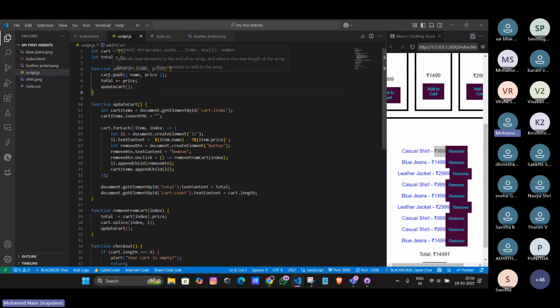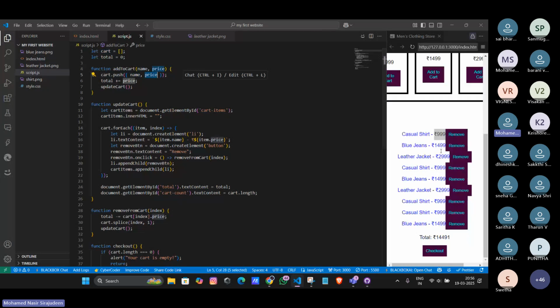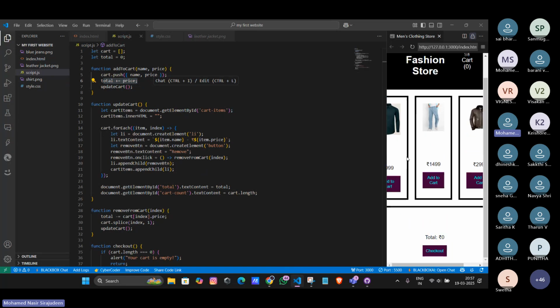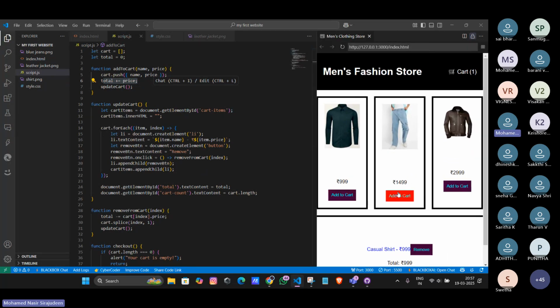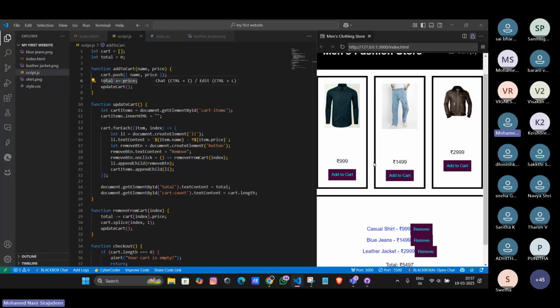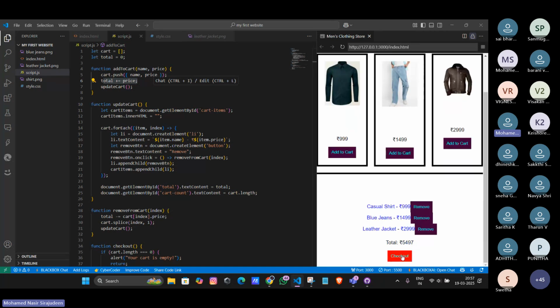Because you can see here we have a name and we have the price here as well. So what does this function do? It's pushing. You can see here there's this thing called cart and there is this thing called push. It's pushing the name and the price into our ordered list, into this list. And it's actually changing the price of the whole cart. If I click on remove all of these, right? Let's just click add to cart, click another add to cart, click another add to cart, right? And you can see the price is 5497.